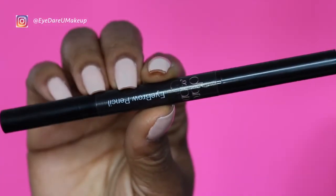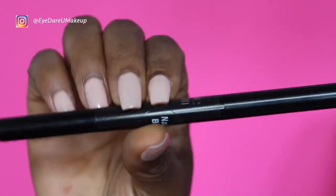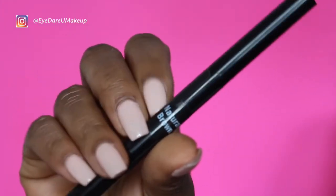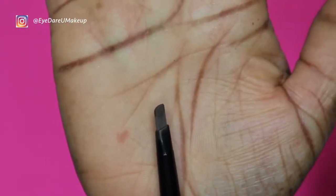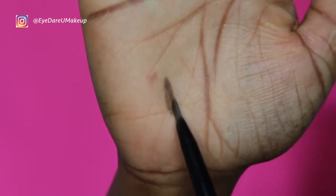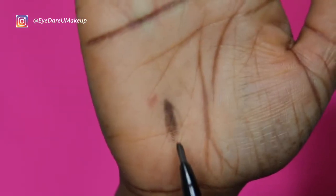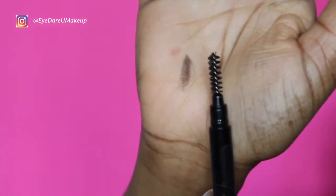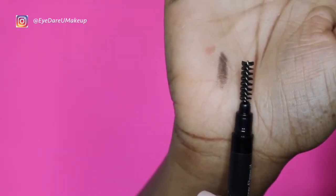So lately I have been using my Dare Glam Beauty eyebrow pencils, and the shade that I love to use is natural brown. And here's how the pencil looks. It's like an angled shape. The formula is more like a crayon texture, so it won't be too harsh on your eyebrows. It will still look very natural. Also, on the other end of the pencil is a spoolie. This will help to comb out your eyebrows if they're all over the place.